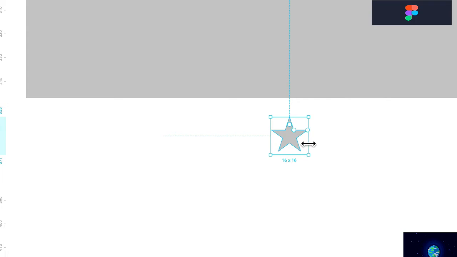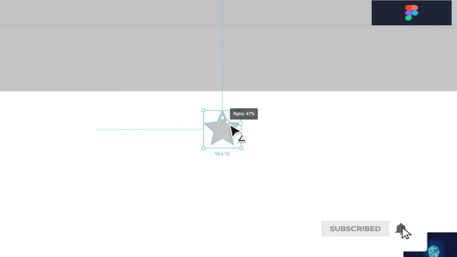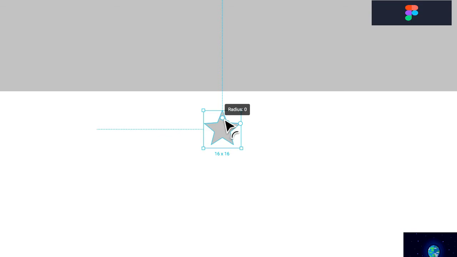So I can either keep this style that it's given me, but I have a few controls to change the style to how I want this to look. And one of those is changing the counts here. I can change this to 3, 4, 5, or 30 count. And I can also change the ratios. So if I want to give these points a little bit more bulge, I can do that with this ratio anchor. And then I have a radius control.